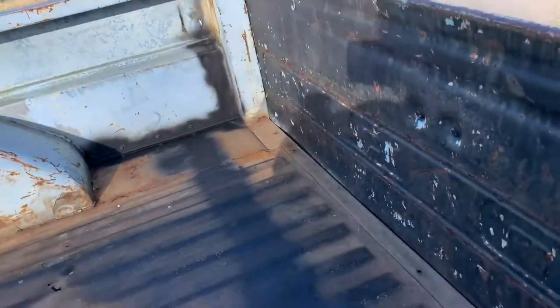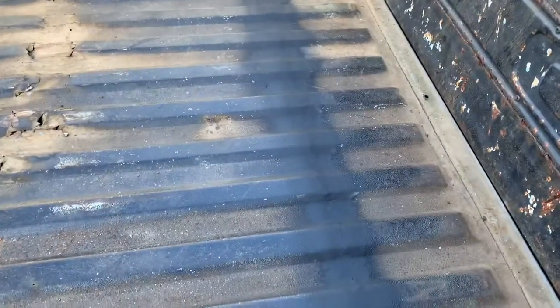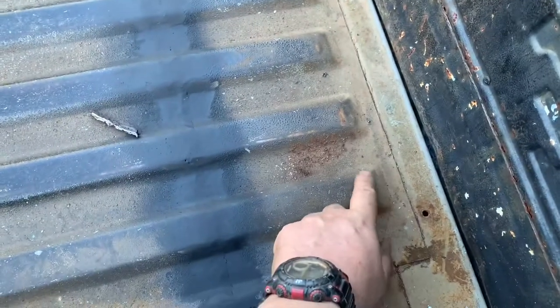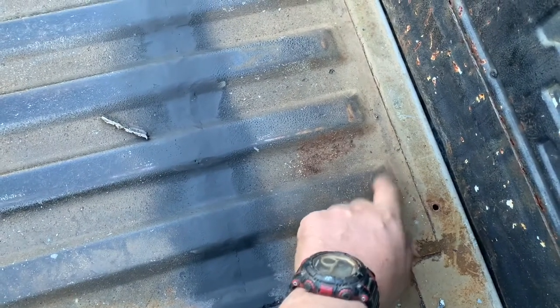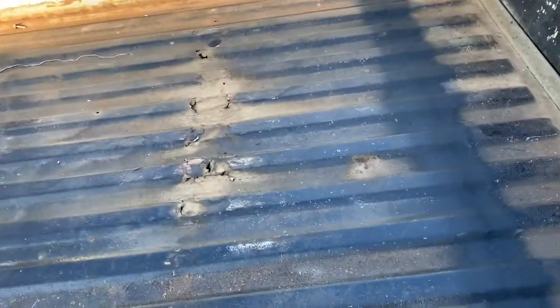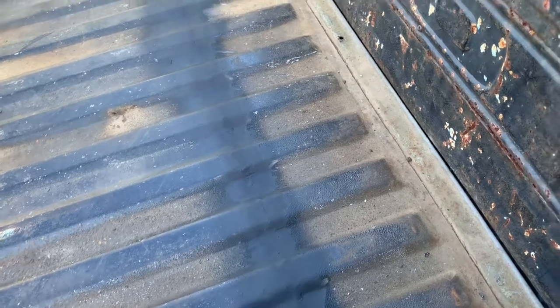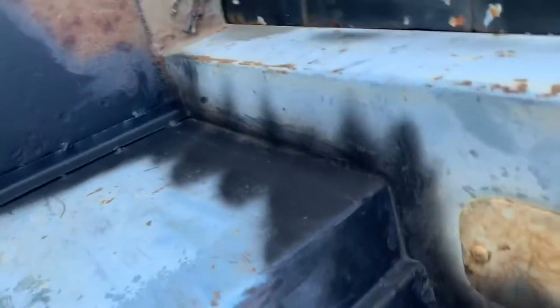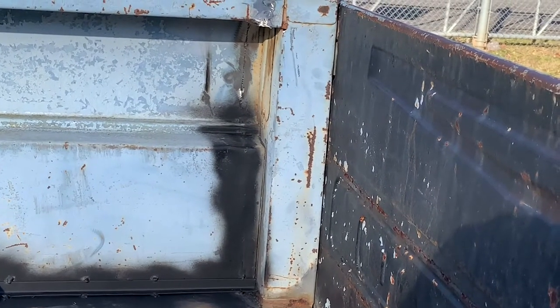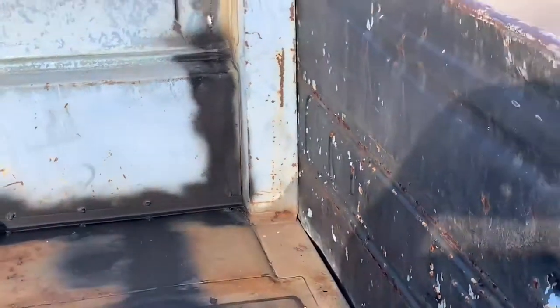And then back here at the back where I've stepped it, I got lucky. I usually don't cut them down the middle of the brace like that. Most of the time I cut them right here on this edge. It's a lot easier to weld if you've got a good bed, but unfortunately this bed had rust just like these areas right here. So we used the opportunity to remove the rust and took the 4 inches out over the brace there, but we stepped it back on the sides to where we didn't warp the sides up, as you can see. And it turned out real nice.